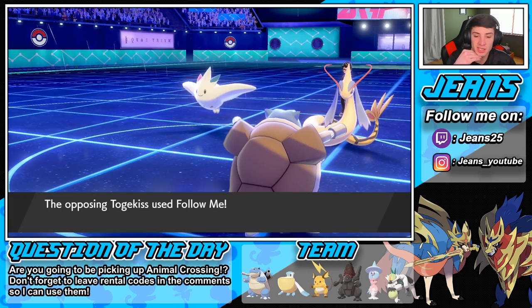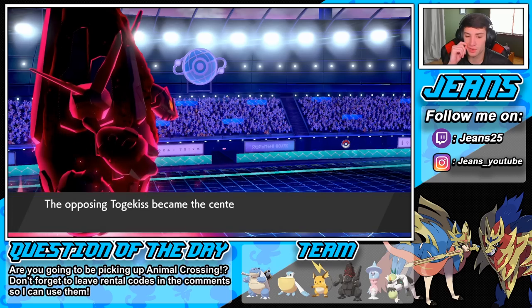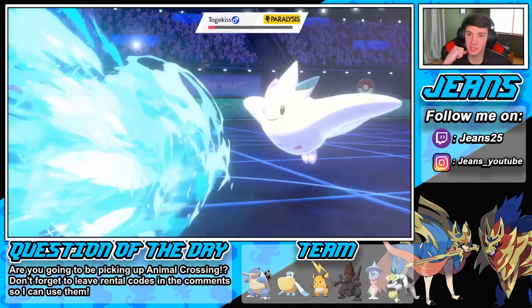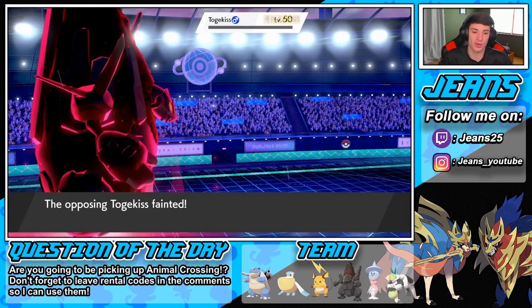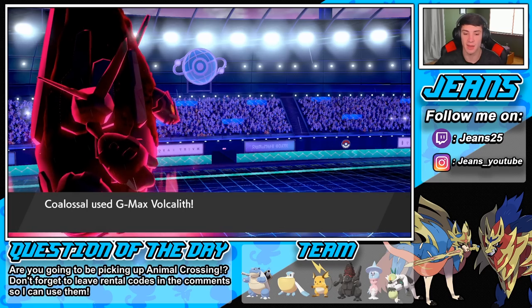Let's see what happens. Protect Milotic. Follow Me, Togekiss. That's kind of like, I kind of figured that happening. That's why I'm going into Aqua Jet for the KO. And are you protecting your Milotic? He does not. Aqua Jet, yeah. Get him out of here. Get him gone. Gone. Togekiss is gone. I'm thinking this rock should be able to take out. Like, hands down. Let's see it happen.